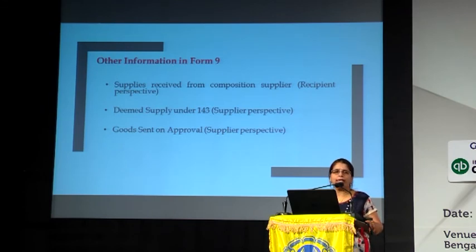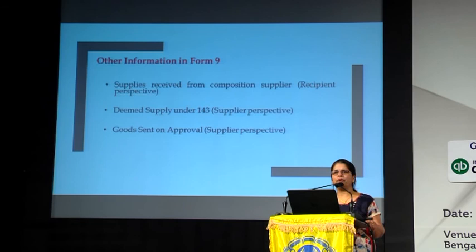They say we want to identify certain special transactions to see whether they have been accounted or not. So they want a separate disclosure with value and taxes paid on such transactions. And the government is also looking for information on supplies received from composition suppliers. I think most of us have not maintained these details. We have not maintained composition suppliers separately, subject to my verification. I did not find anybody maintaining a separate ledger saying that I have purchased from a composition supplier, but this is information I think you have to extract based on the documents maintained.